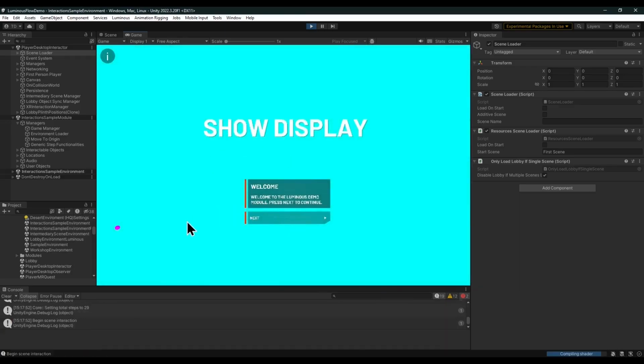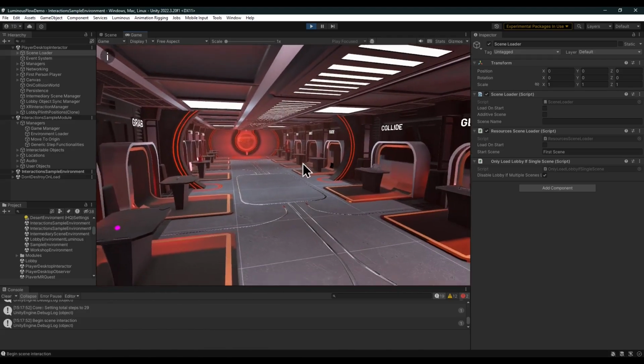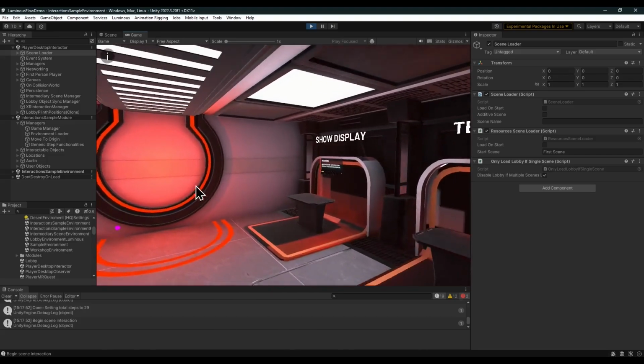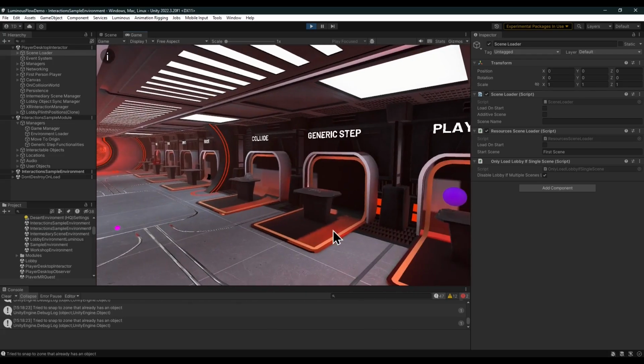And you'll see yourself loaded into this beautiful scene. If you're in desktop like I am, you can hold down right click to move the camera around. You can then use the WASD keys to move around the scene as you wish. As you see here, we have a little scenario set up for you, so you can click Next on here and play through if you'd like to be introduced to some of our mechanics.